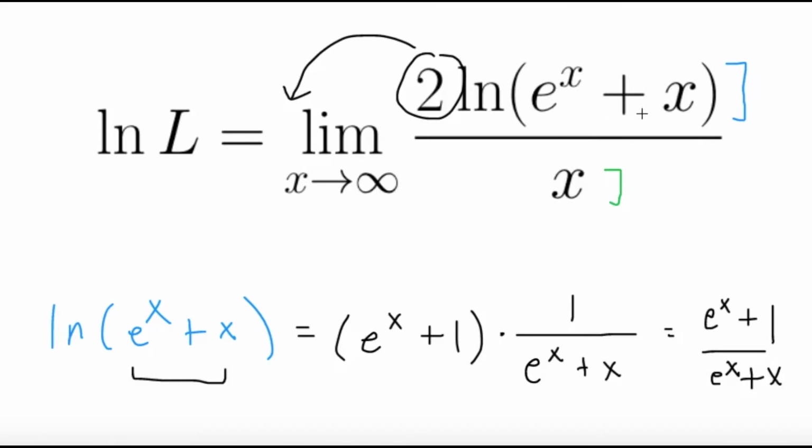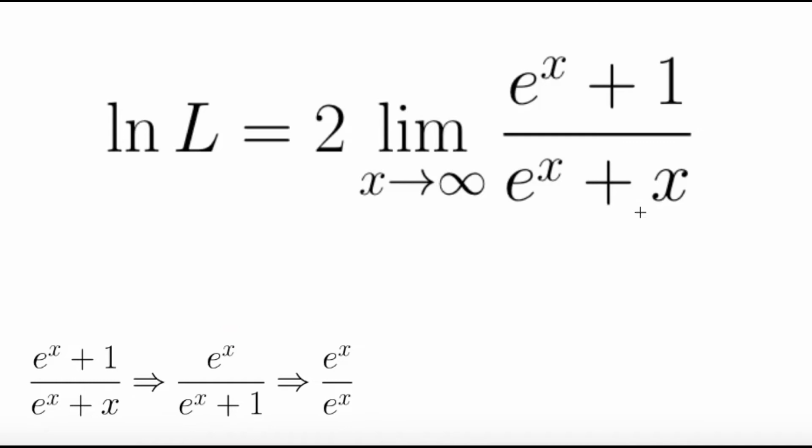So this expression is actually equal to, after taking the derivative, ln of e raised to x plus x, all over x. Taking the derivatives of the numerator and the denominator, we're going to end up with simply this one, because it's the derivative of the blue expression, which is e raised to x plus 1 over e raised to x plus x, and then we're just dividing it by 1 anyway. So we're going to end up with this. All right, after bringing the 2 in the front, we just have to deal with this limit over here.